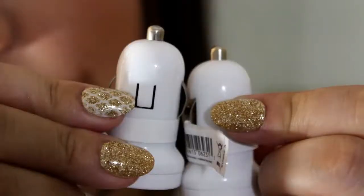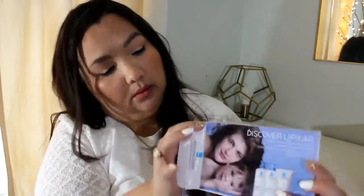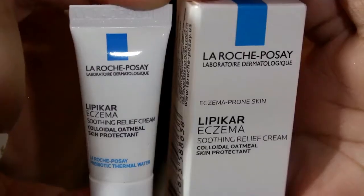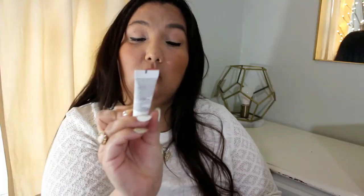The next thing was from a company called — that daily deal — and they were giving out a surprise free sample. This is what I got: two USB lighter chargers that you plug into the lighter in your car, and then you can put your USB cable. And then we have the La Roche-Posay skincare sample — it's for eczema soothing and relief cream, colloidal oatmeal skin protectant.